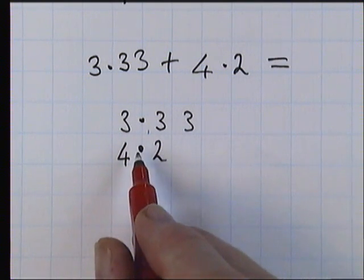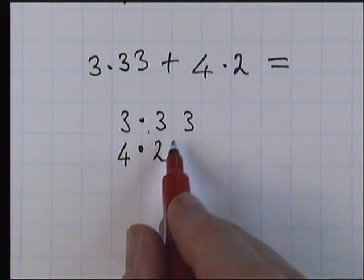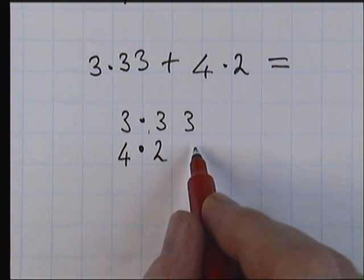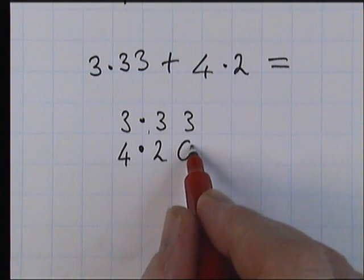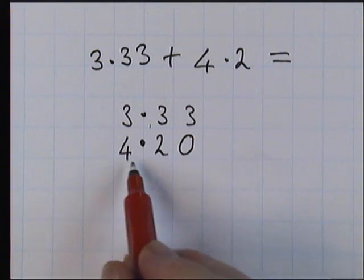But what about this number? It's got 2 tenths, but we don't currently show anything here. That's because there's no hundredths. So in order to make this sum possible, we can put a 0 in here. It's the same number. 4.2 and 4.20 are the same.